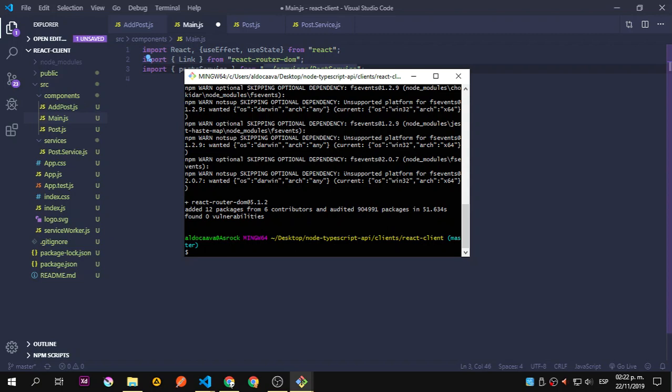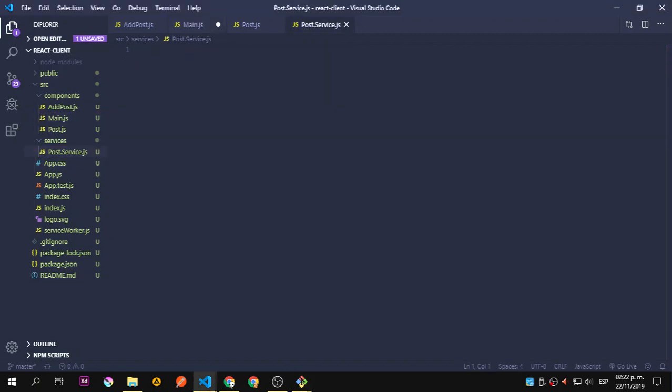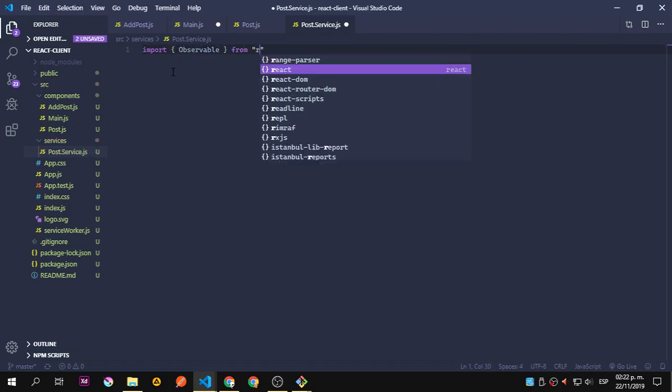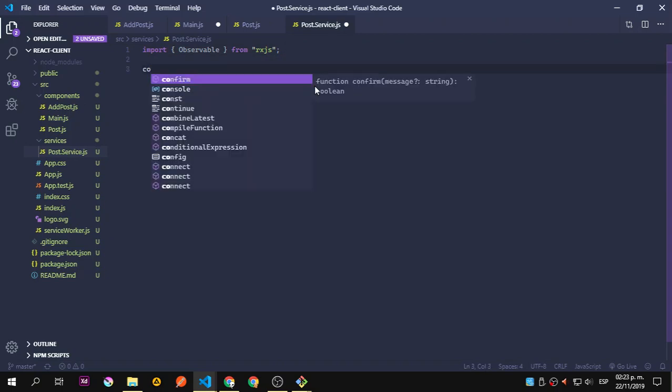Okay, this is already done, so that's fine, and we need to go to the post service to avoid getting an error there. So right now we already have RxJS, so we need to import Observable from RxJS. Okay, you can see it shows that.